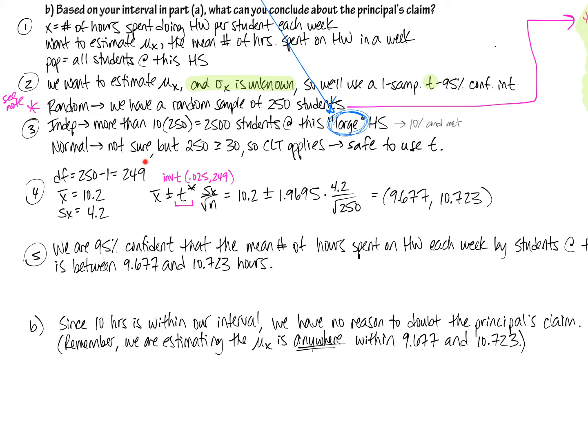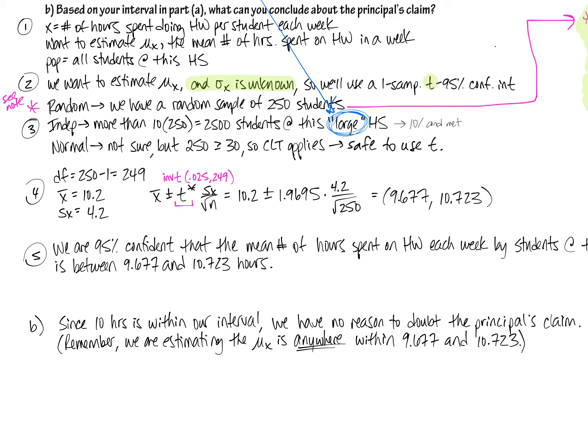Anyway, some statistics and things that we're going to write out to the side before we start plugging into our formula. Remember, the formula on the formula sheet is statistic plus or minus critical value times standard deviation of statistic. So our statistic here is our x bar. From the problem, it's the 10.2. That's the number of hours just from that sample, the average number of hours that students spent on homework last week. The t star, that is our critical value. It's our multiplier that helps us with our margin of error.